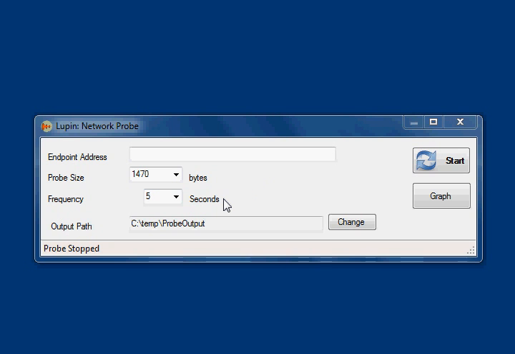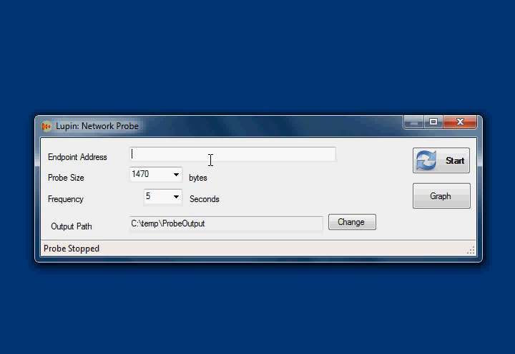This might be a device, maybe someone's machine, could even be a router. Lots of times a router is a good endpoint, but sometimes it's hard to find one that you're interested in. A good trick here is to use something like traceroute to see what routers things pass through and find one close to the endpoint that you're interested in.